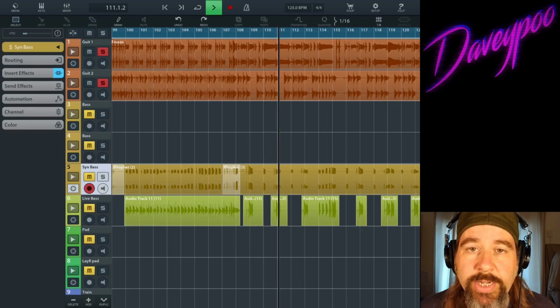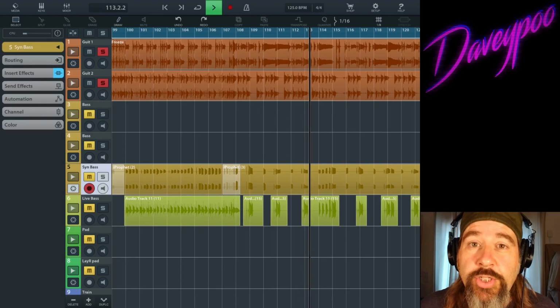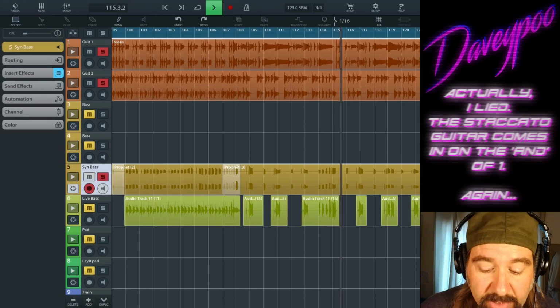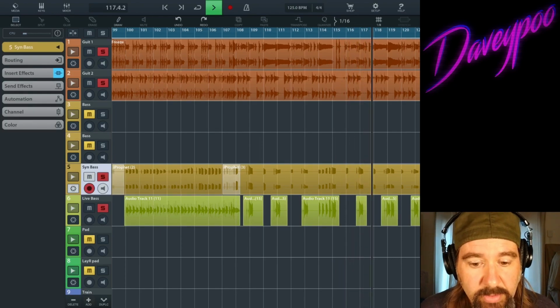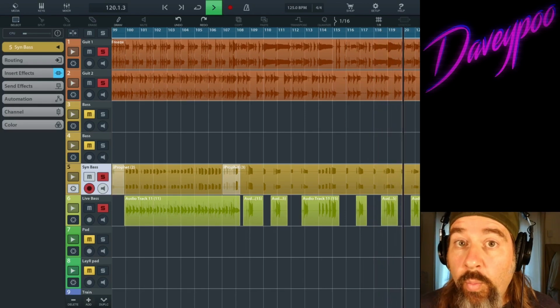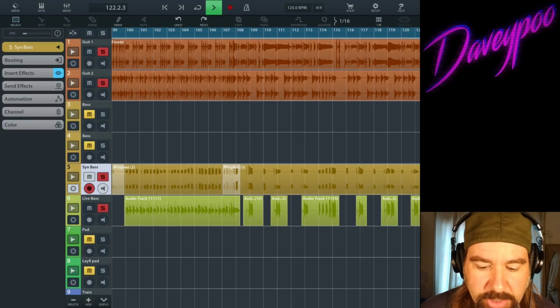So again, I tried to do a response. The second guitar comes in on the 2. It doesn't come in on the 1 with the first guitar. And since the bass leaves a lot of space, I had the guitars step forward when the bass steps back. And again, everything complements each other.